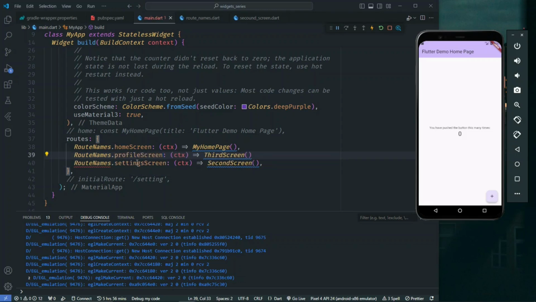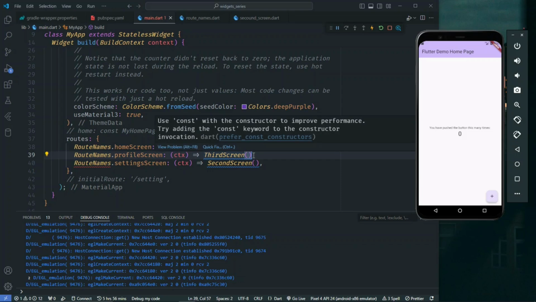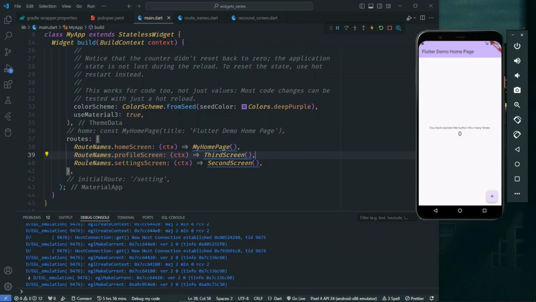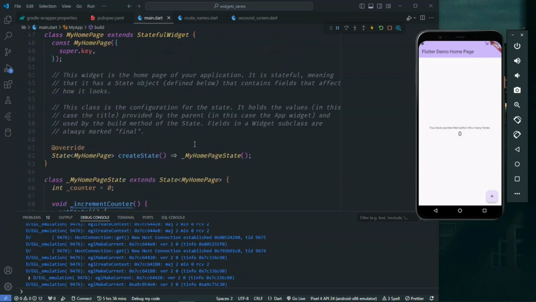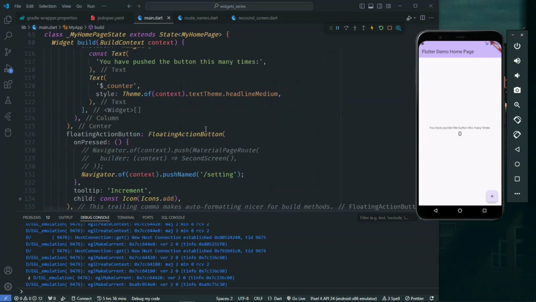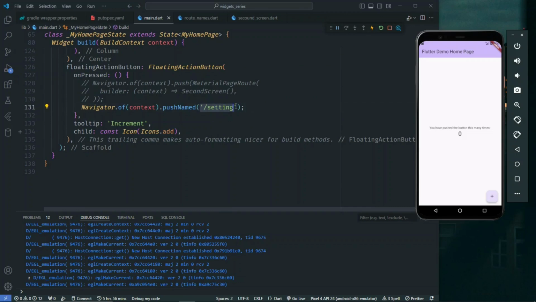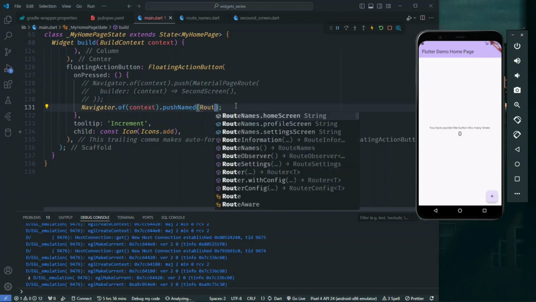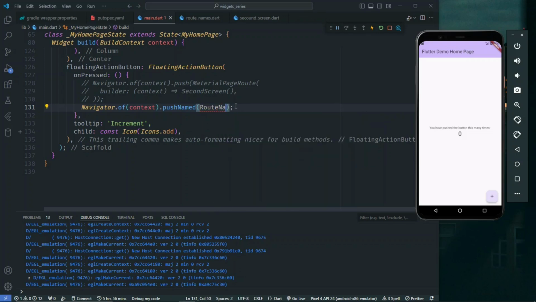So let's make the reload happen. And now I have specified routes, and this is the same way as previous, just we use a class all over here. And now here, instead of writing by hand, I would just call my class RouteNames, and then I would call, for example, profileScreen. Very simple, and that would avoid any typo or anything that could occur while working with Navigator.